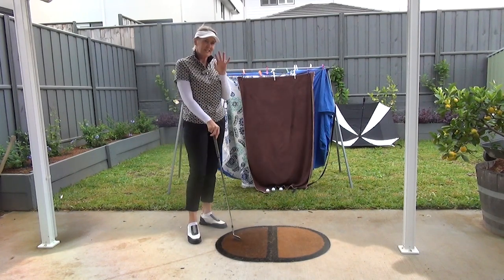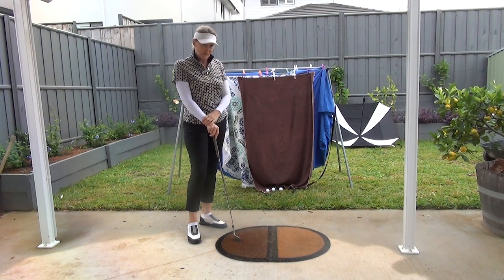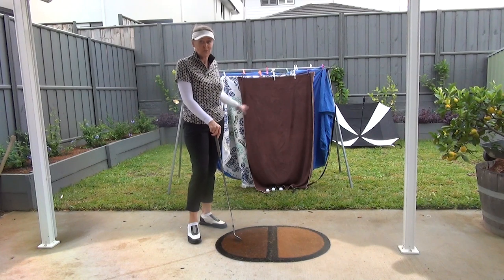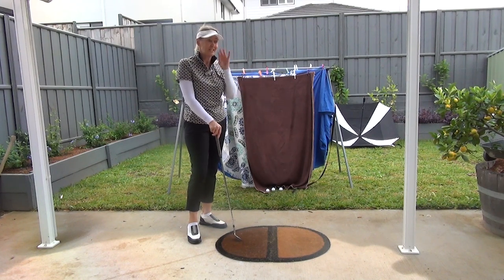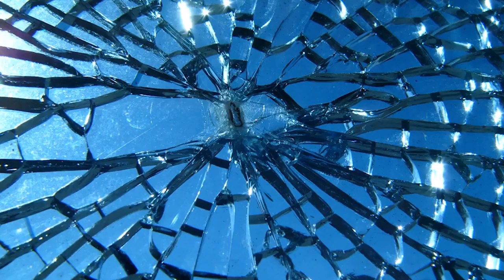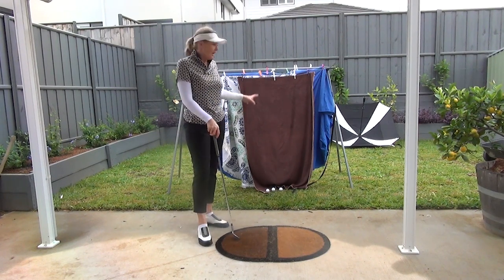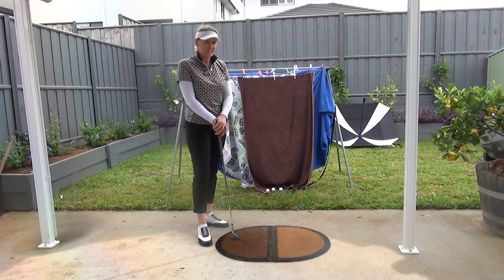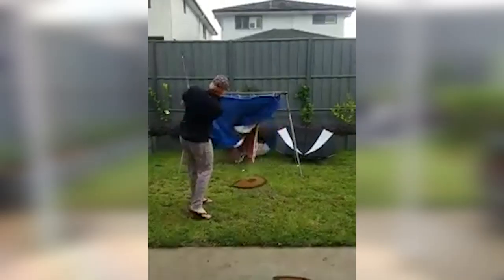Now, I must just mention that I can't take any responsibility for anything that gets broken or any windows that are smashed as a result of you practicing your pitching in the backyard on my recommendation. So let's just get that out there right here and now. But this actually does work really quite well. I wouldn't suggest any more than your wedges. I know if any of you have got kids and they're anything like mine, a very good chance with this.